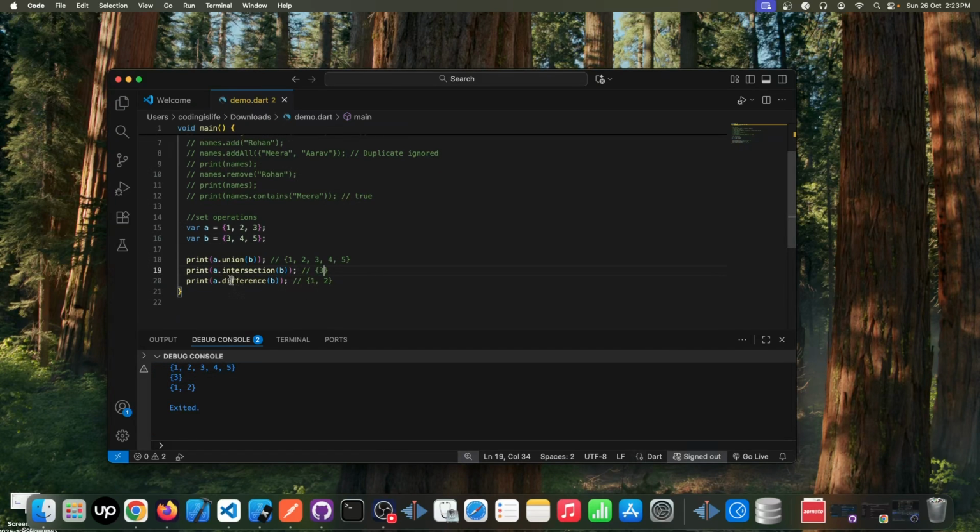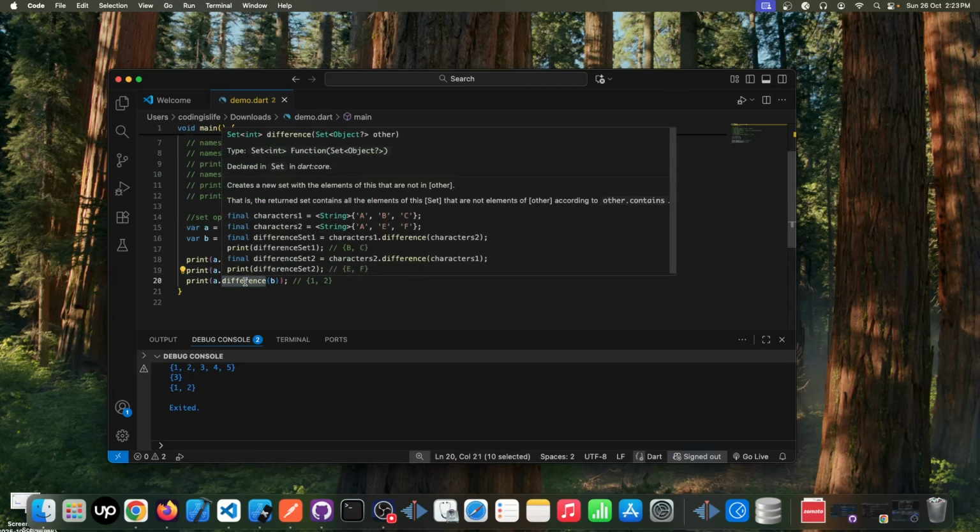Okay, and then what is difference? Difference is the opposite of intersection.